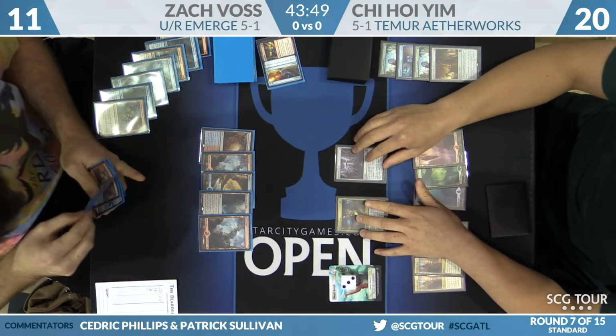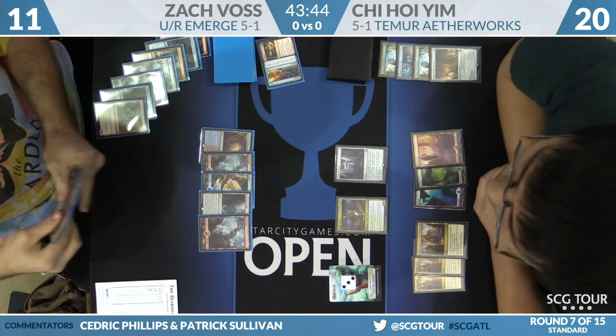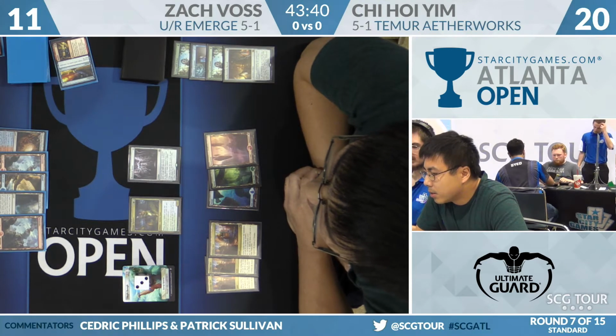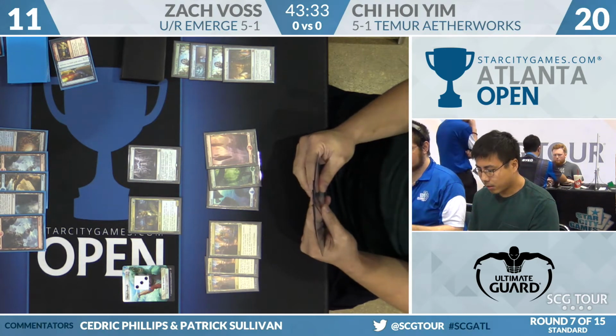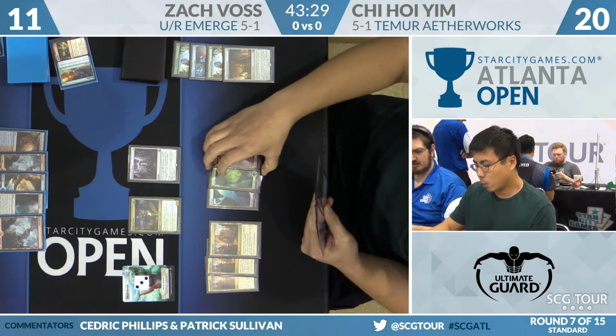Oh, boring, just passing. We need some action here, Zackh Voss. Chihuahua might just be looking to kill you with beatdowns plus Dynavolt Tower. Something we do not see very much from the Aetherworks Marvel deck. Really hard to believe that your Rogue Refiner is going to go the distance against a red deck. Yeah. I'm not buying it.